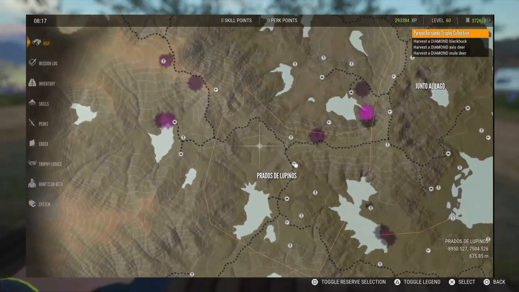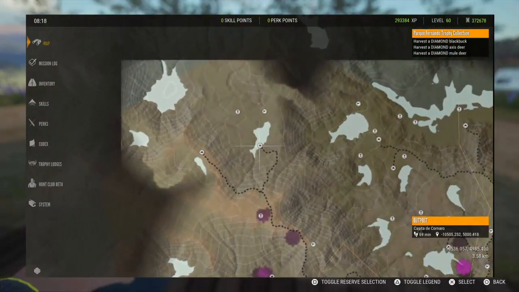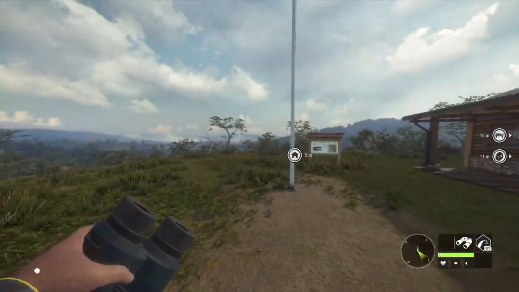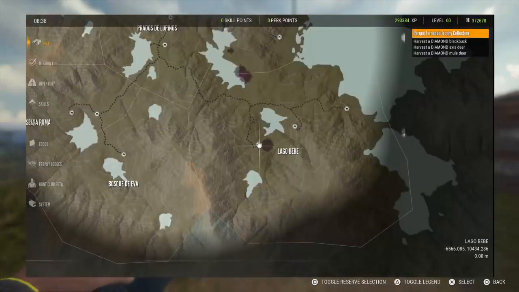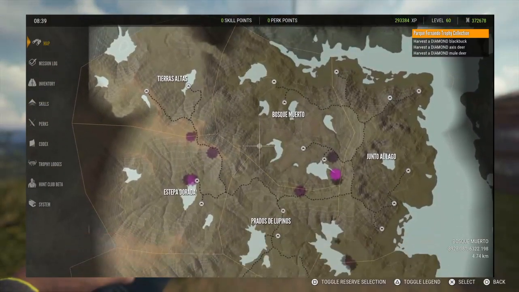So maybe I should start by visiting all of these outposts to get the names back on the map. Okay, this is the last one, so now the map should be fine. Yeah, all the names are there. Good.